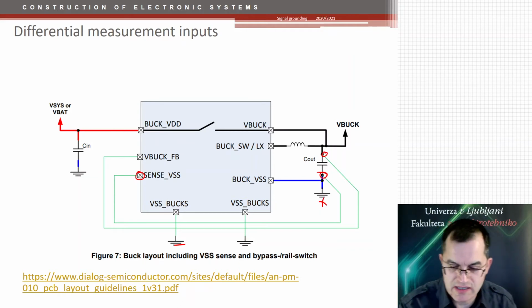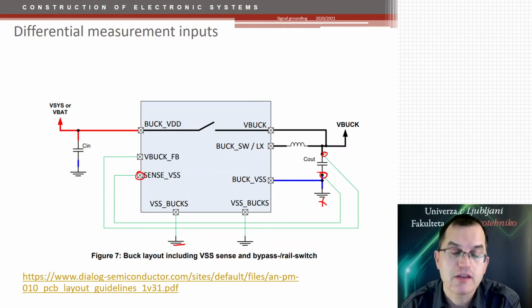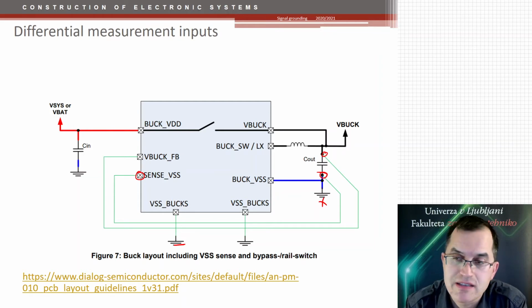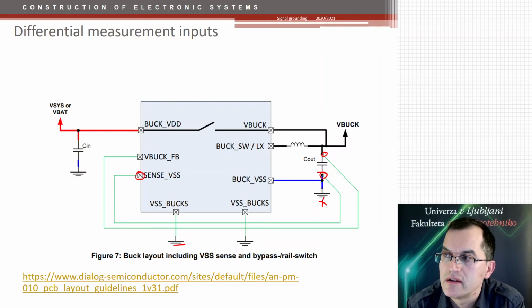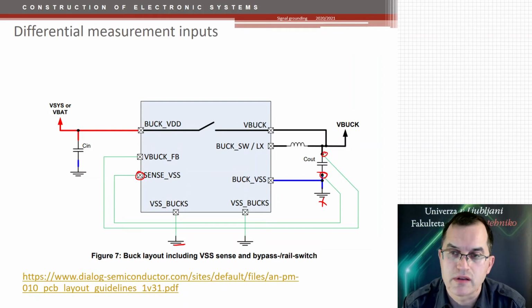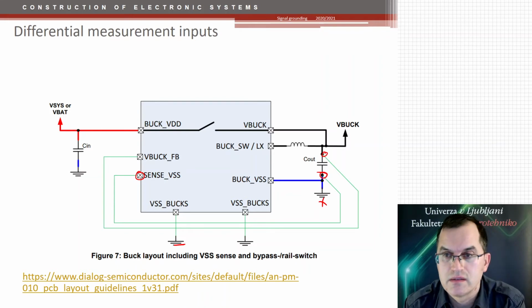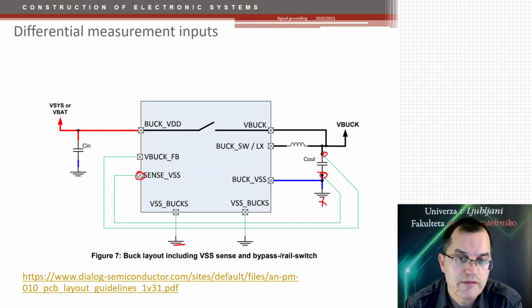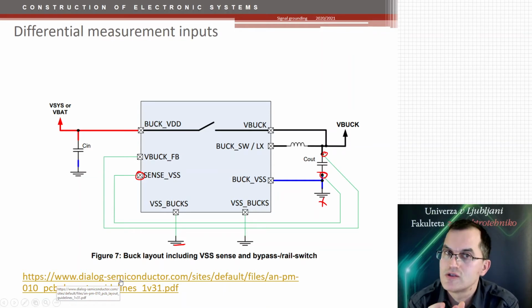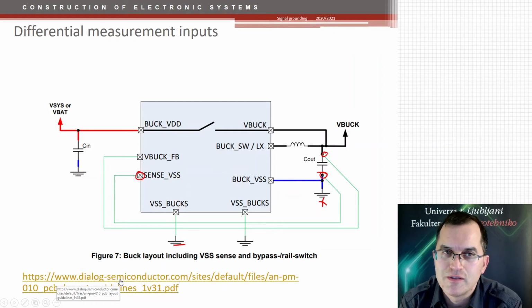So there are many such cases, and usually the manufacturers of the ICs, integrated circuits, are pointing to these exceptions and are stressing that connecting such inputs is very important to measure the exact voltage which the circuit is intended to. These are mostly current measurements, usually through shunt resistors where the voltages are quite low. For example, if you have a few milliohm shunt resistor, can you imagine if you just miss the connection point by a few millimeters, you may add an additional milliohm to it, which would be a 50% change, right? That's quite a lot.